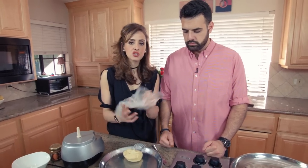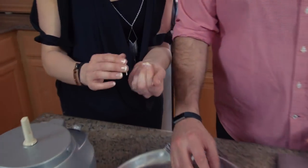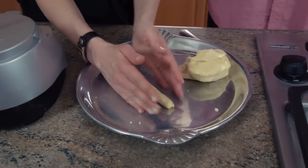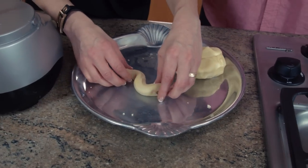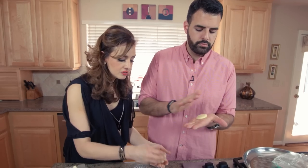So what you want to do — there are a couple of traditional ways to shape it. There's the S-shape and then there's the diamond shape, and you could do any other way you want. Grab some dough about a golf ball size and knead it until all the cracks are gone. Just roll it into a log shape, then shape it like the letter S. Some people put an almond in there — I'm just putting a little pine nut. And then there's the diamond shaped one, which is a little bit thicker — roll it up, flatten it, then cut it with a knife.